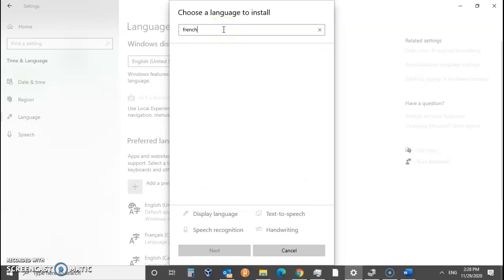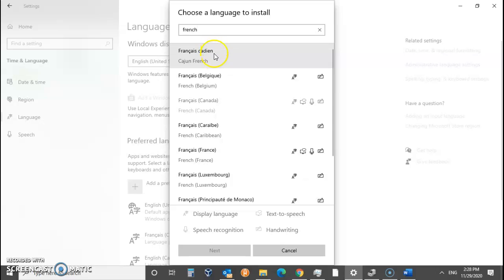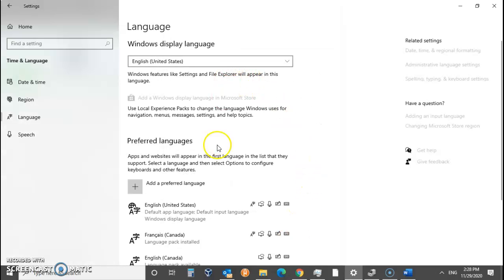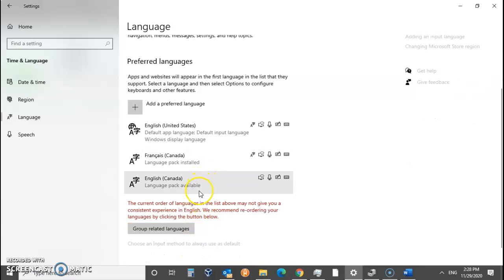We'll search for French. You can go ahead and install any additional languages that you need. So we already have English and French set here, so it's already set up for a bilingual user.